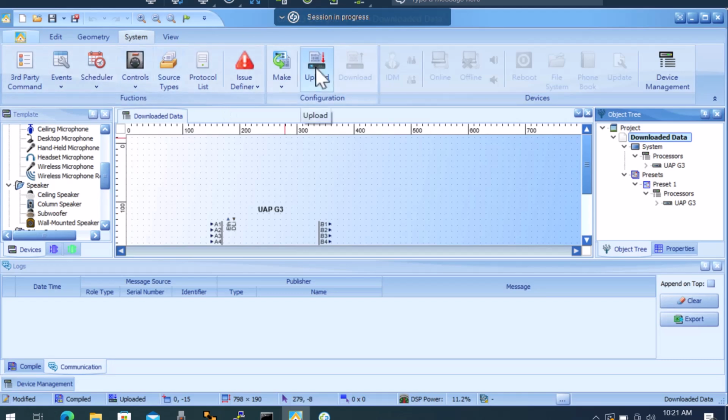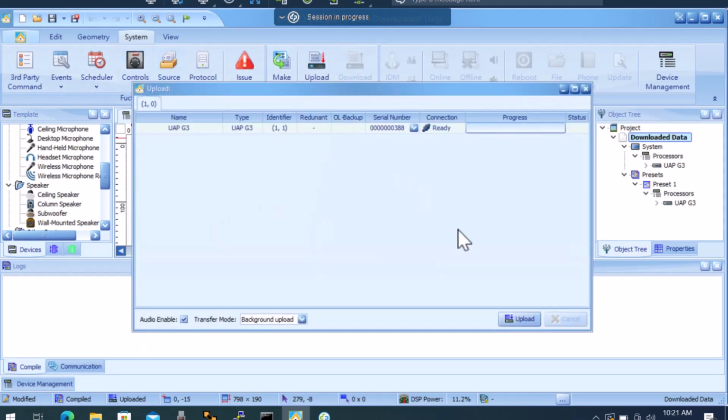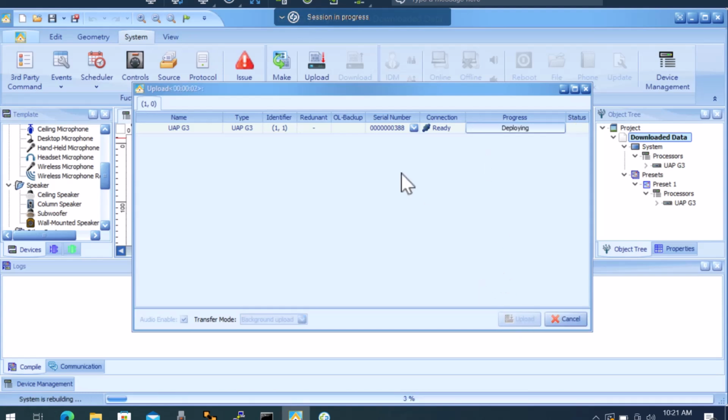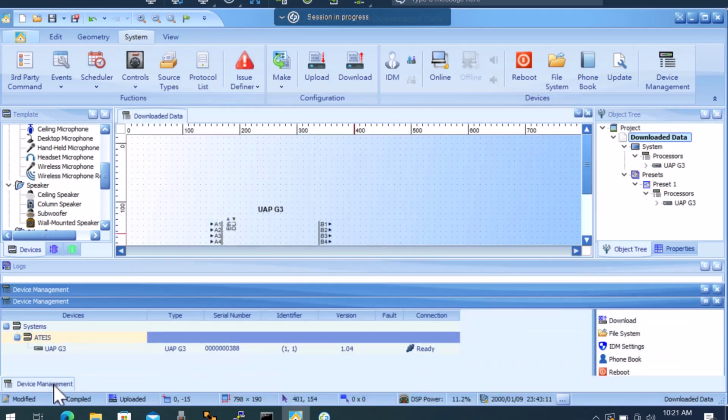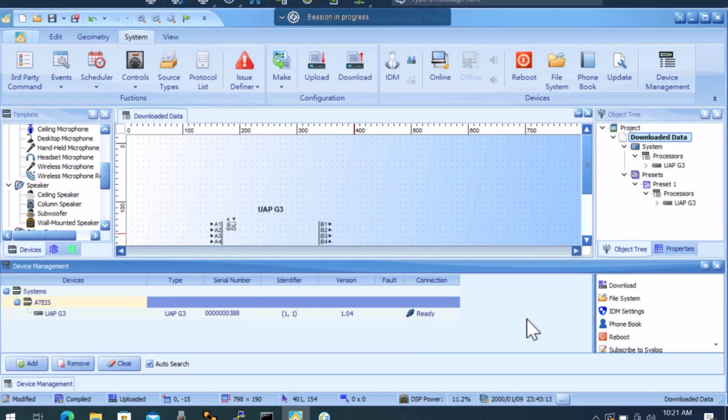The software now has assigned a new ID to the unit with this configuration. Proceed to upload this configuration back into the processor to store the new ID into the machine. Then you can save this configuration under a different file name than the common design you first used.